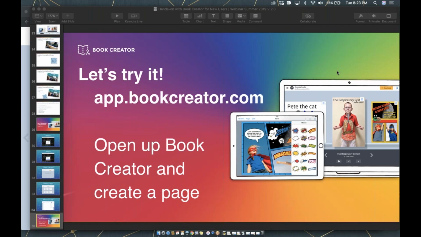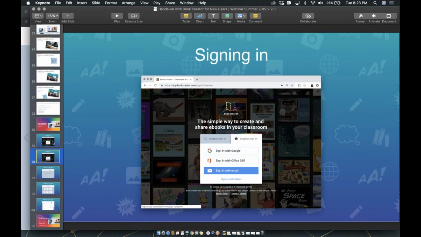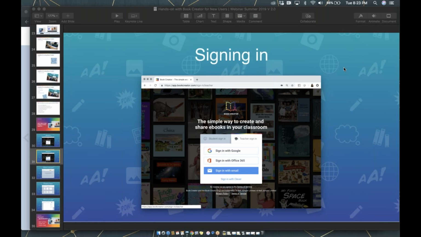So the difference between the teacher sign-on, or the teacher's version, if you will, and the student version is really all about the teacher dashboard and the teacher being able to see all of the books that their students make. So when you jump in today and you create a book, it's just for you to see. When you invite students to join in your library, which we'll talk about tonight too, this gives you the opportunity to see all of their books and watch their creations in real time.